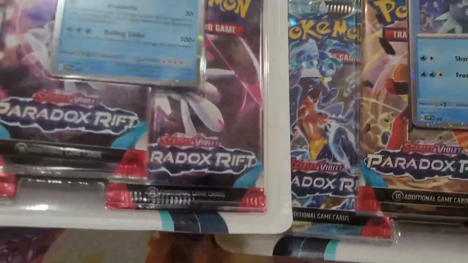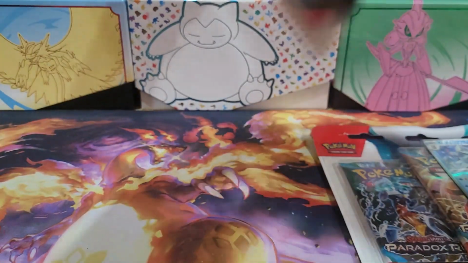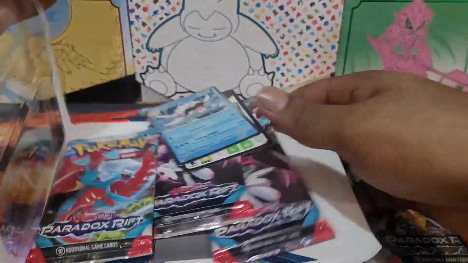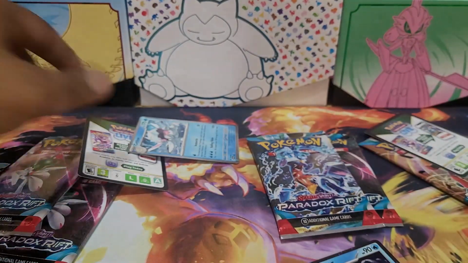So which one do we have? We have the Sitaiton Blackstar Promo and the Artibax Blackstar Promo. Alright, let's open on these things and get them out. Open the next one on time. Things are flying in every direction.